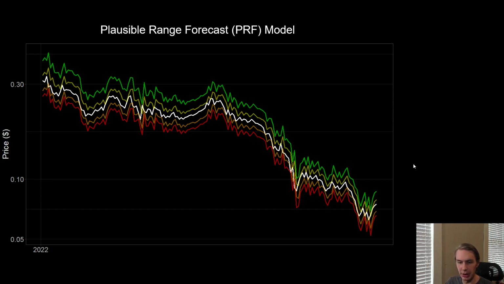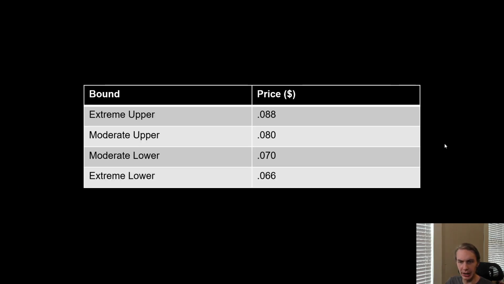But what I really like about this model is that because it's a projection model, a forecast model, we can just ask it, tomorrow, what are some price levels we should look at? That's what this is showing you right now. As I record this on the 22nd of June, 2022, these are the projections for June 23rd of what it thinks are plausible values.